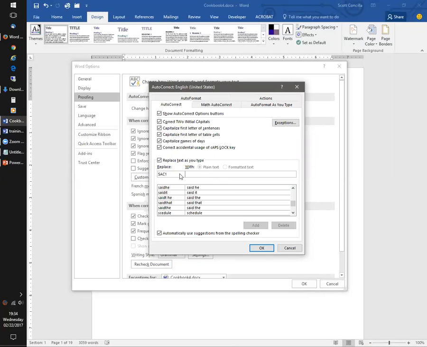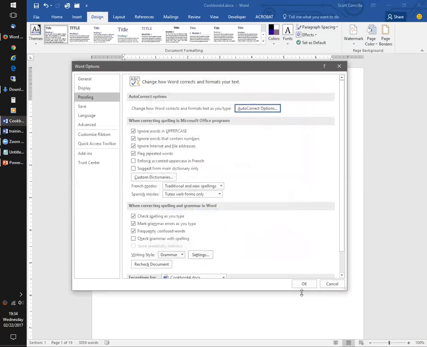So I want to differentiate between when I'm using the initials because I want them and when I want Word to actually expand out my name. So I'm going to say, look for SAC1, and every time you see that, instead put in Scott A. Kinsella. And now I'm going to click Add. Okay, and now that's a new substitution in the product. So let me click OK.